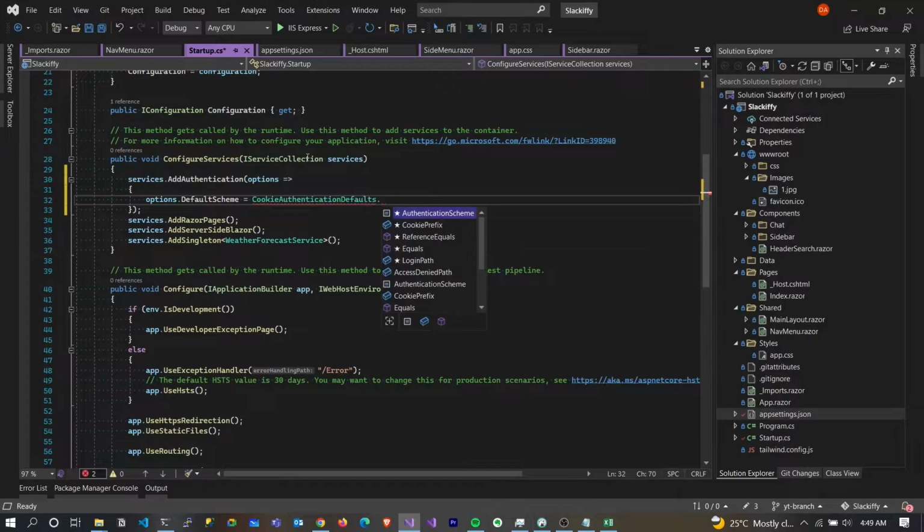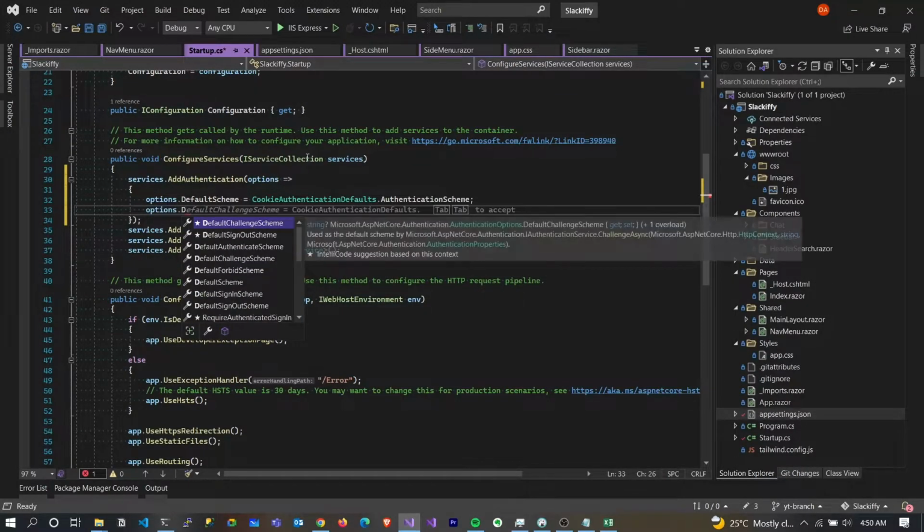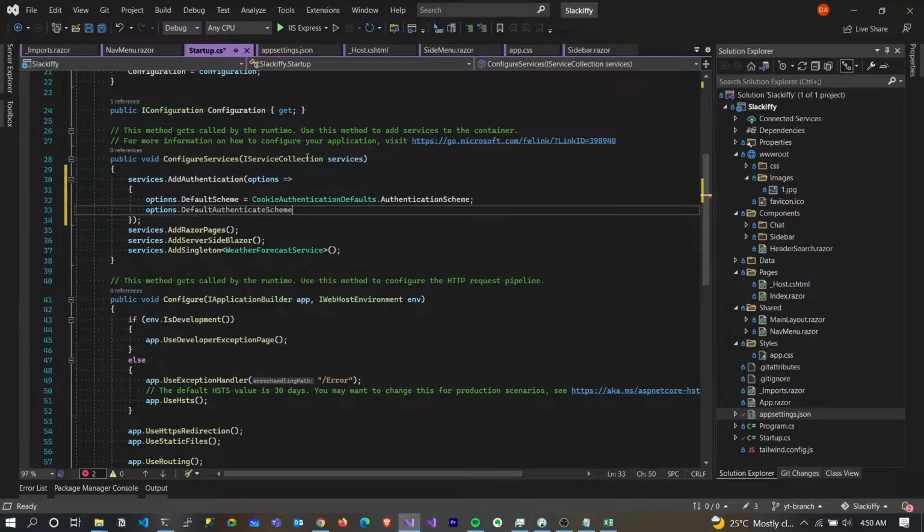Can get the namespace and pop that in right there. And we have authentication scheme, cookie rather, set to Google. So next, we're also going to be doing something more like it. This time is default authentication scheme, and it's basically the same thing.